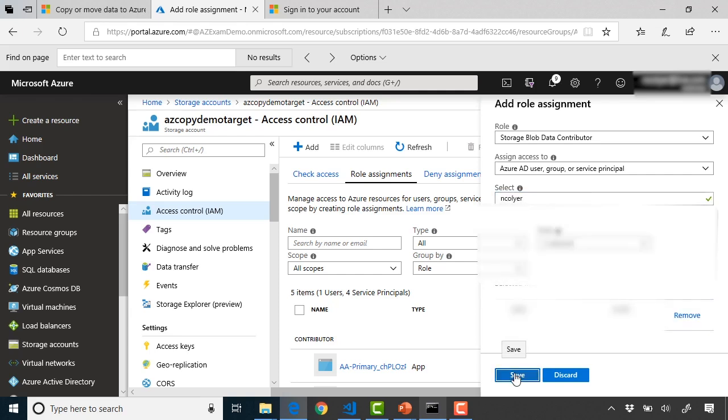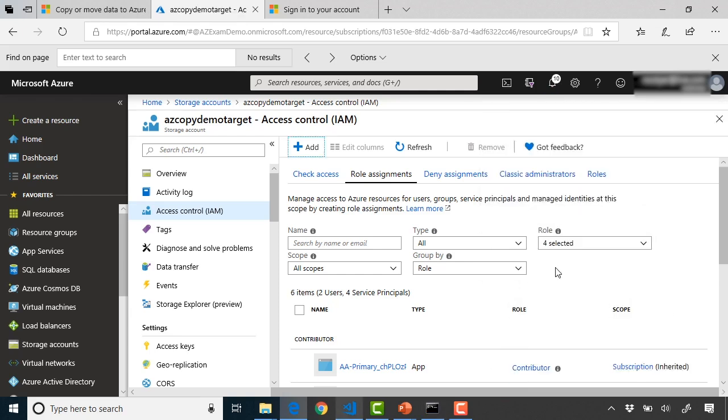and click Save. And now there's one more catch. Even though I've got rights on the target, and we know I can copy files from a local machine to a target using my Azure AD authentication, unfortunately Microsoft doesn't yet allow you to copy from the source without a SAS token using AzCopy.